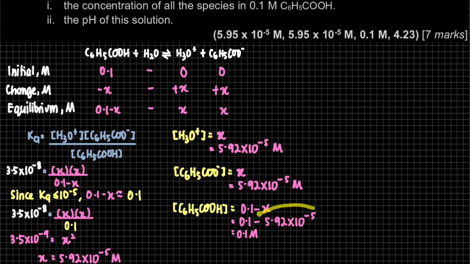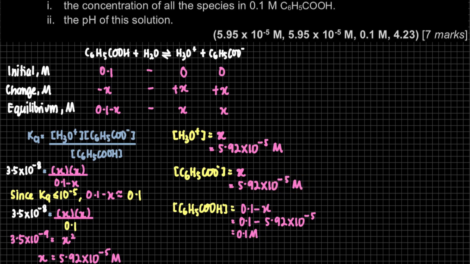Because our x value is very small, exponent -5, so that is why. No problem, that is indeed the answer. Even though you see there's no difference, it's actually because the weak acid dissociates only partially. Very partially, very small. So it dissociates, exponent -5, very small. That's why you will get this answer.